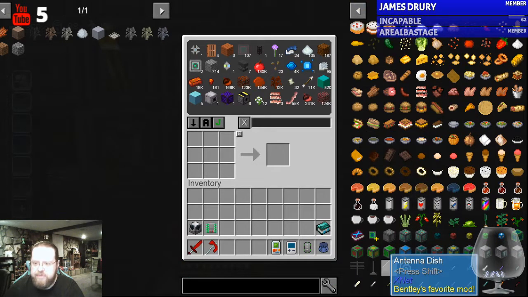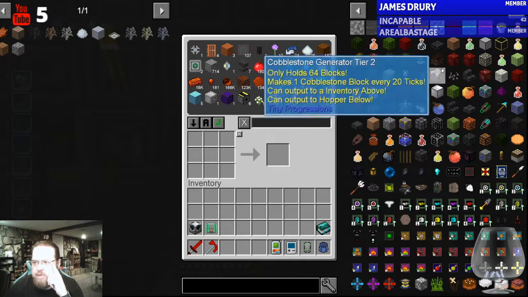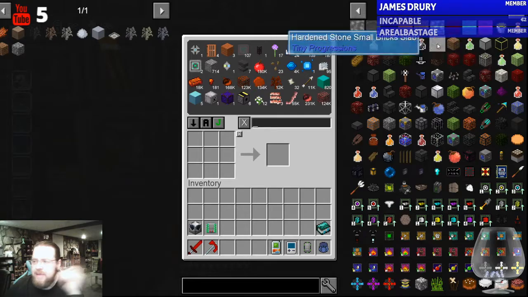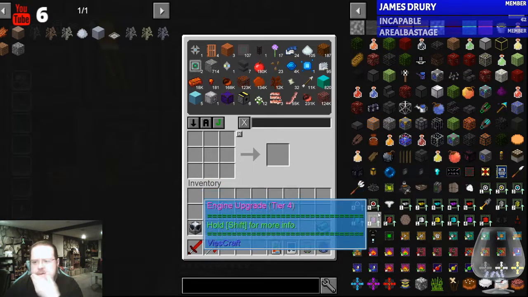Sometimes I forget what stuff is just at the sight of it, so I gotta scroll over it again. I apologize if this is not the most exciting part of the stream ever, but I've got to find something that will let me put monsters in there. I mean, that mob spawner that I just built with the spawner in the middle will totally work outside of a compact machine, which is fine.